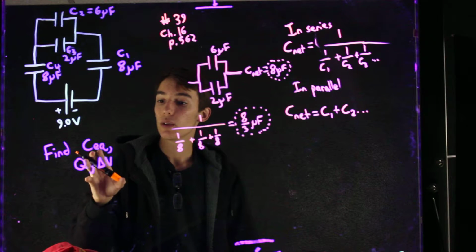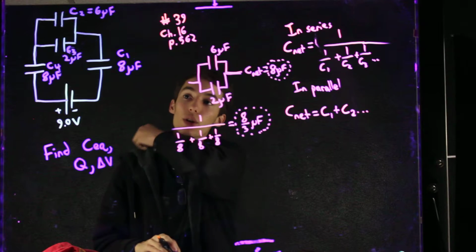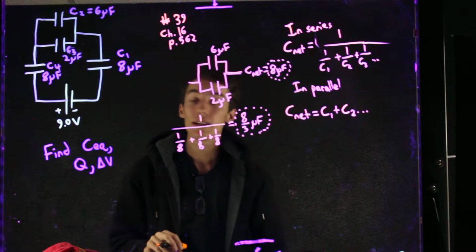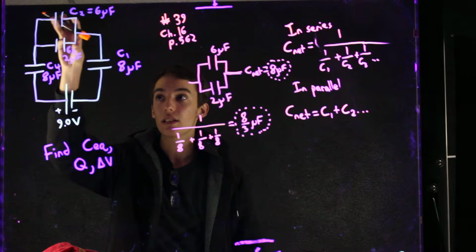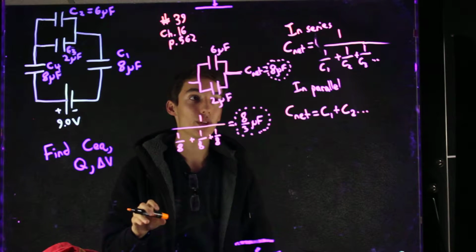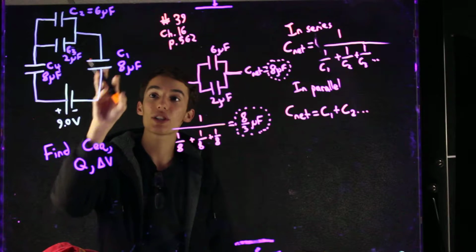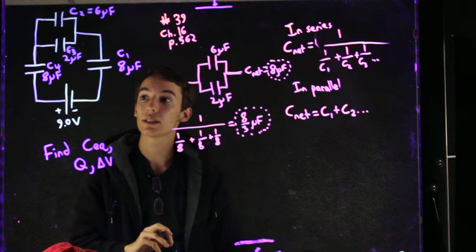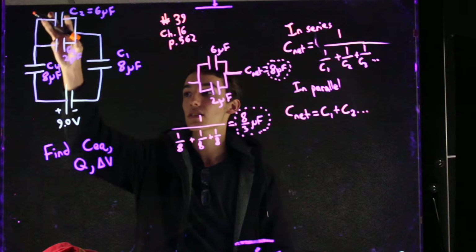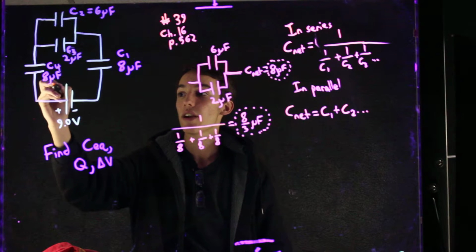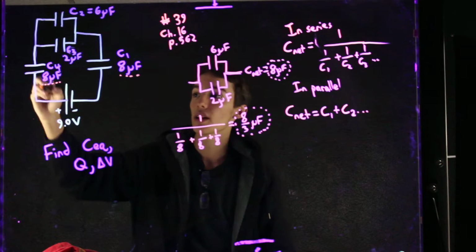And so now we are going to find the potential difference, that's the voltage across each capacitor. The rule that you need to know for that one is that capacitors in series have the same charge across each equivalent capacitor in series, but they do not have the same voltage. So they are going to split up the voltage of the battery. And they're going to split it up proportionately to their capacitance. And once they split it up proportionately to their capacitance, since each of these segments is 8 microfarads, they're each going to evenly split up this 9 volts across each of the three capacitors.